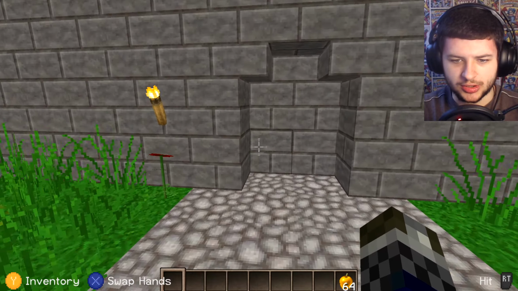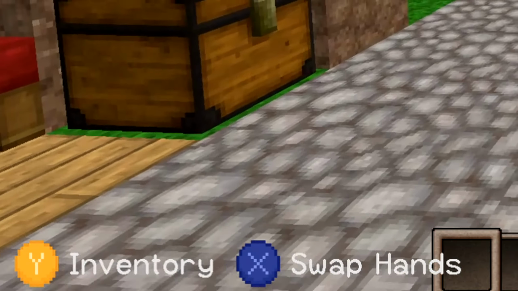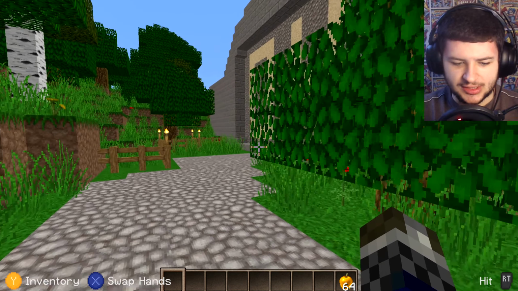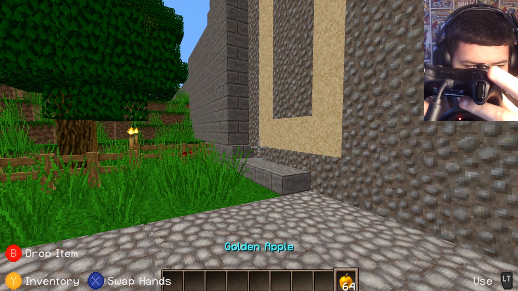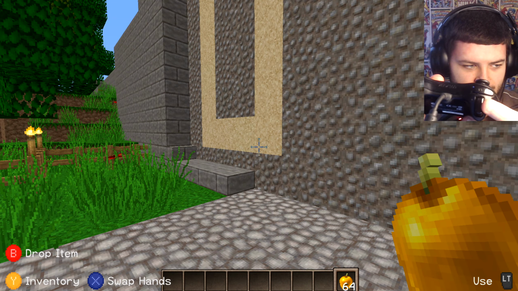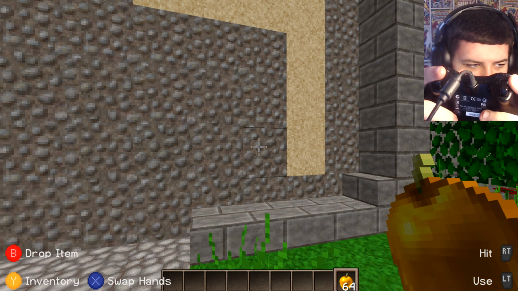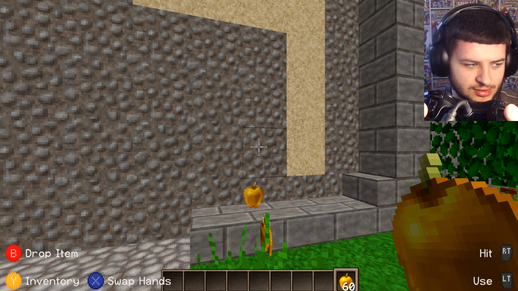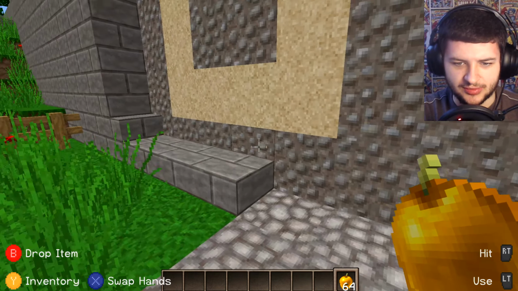Now, to know that it works, basically you'll be greeted with this whole thing where it shows a few buttons on the bottom left. So one button is for inventory, which is Y, so that takes us into the creative menu, and we can go around and press different buttons. X is swap hands to swap your different keys, and the front triggers here are going to switch between your items. It'll show you some little cues on screen, so we can press LT to use this, which is to eat the golden apple, X to swap hands to put it into the other hand, B drops the item, which drops it one at once, and if we spam B it will drop loads, and so on. So it shows us the controls on screen, which is really nice.